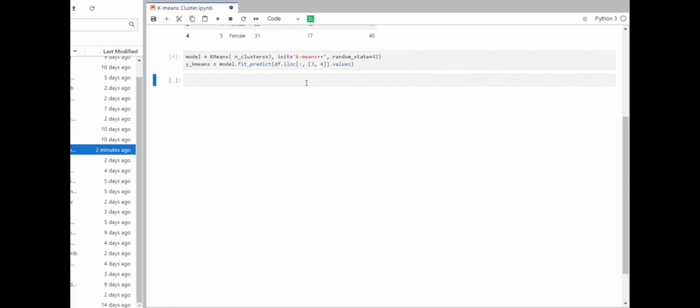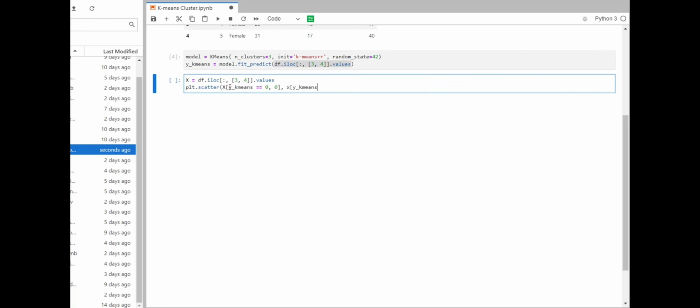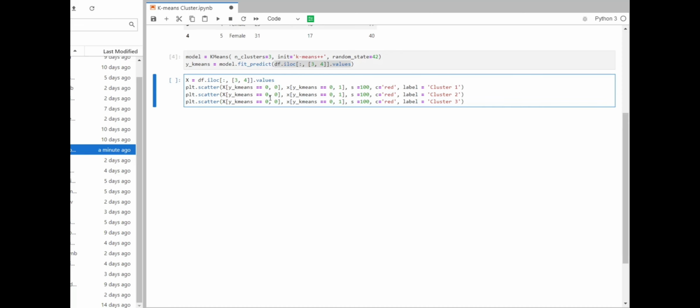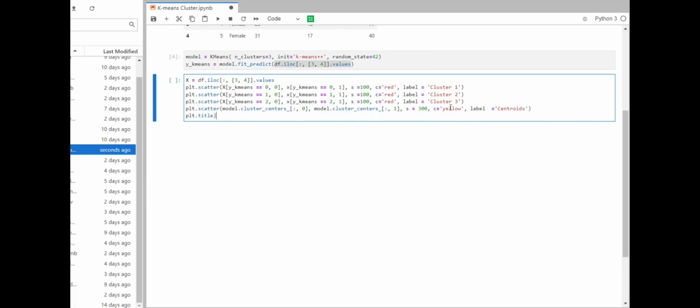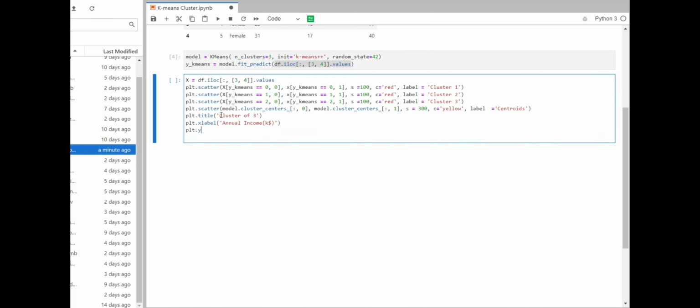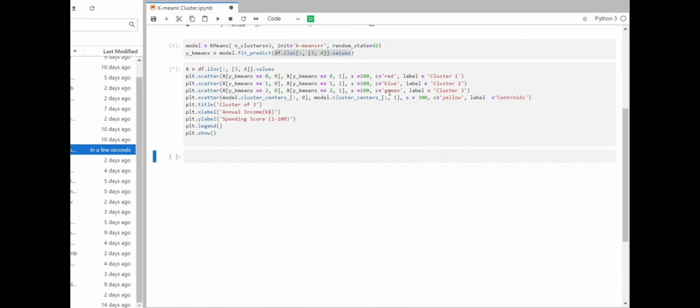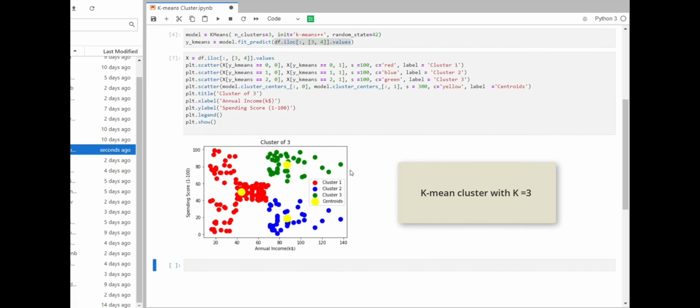These 3 clusters might not be the optimum value of k. Let's create a scatter plot with centroid for 3 clusters. As we can see in this plot, there can be more than 3 clusters.